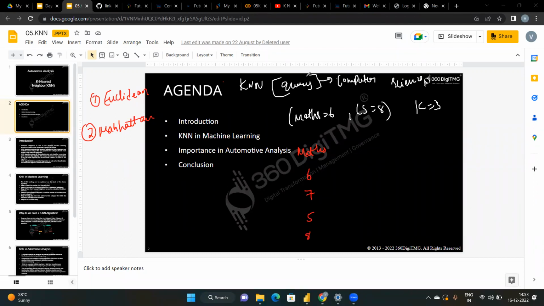So how is this KNN going to work? How is it going to track the k nearest neighbors? What is meant by that? I'm going to explain this. Next one is CS. I'm going to write numbers like 3, 7.